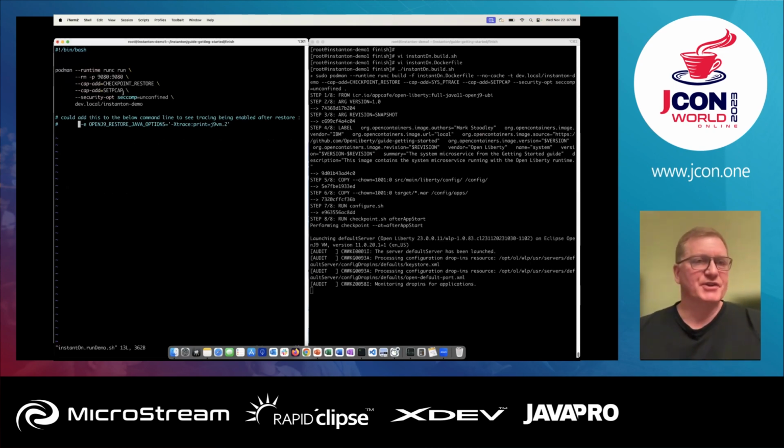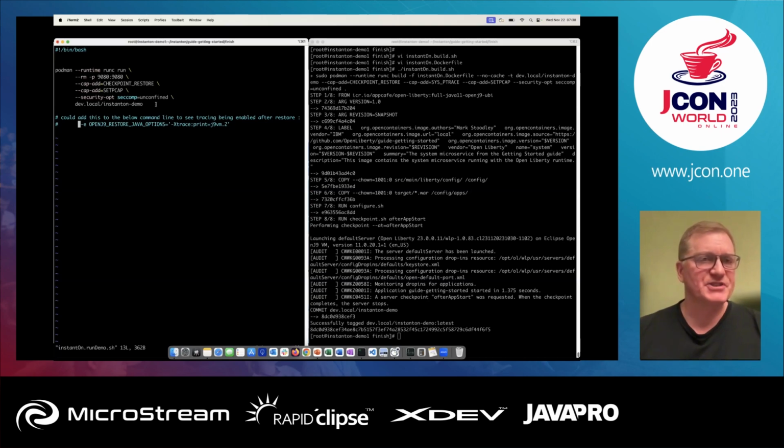In contrast, on the InstantOn side, we do still have to add a couple of checkpoints on the run side to make things work. But for the most part, this is all a very similar type of environment. You can see most of the options here are actually just the same. We've just added a few capabilities here to be able to restore the checkpoint.